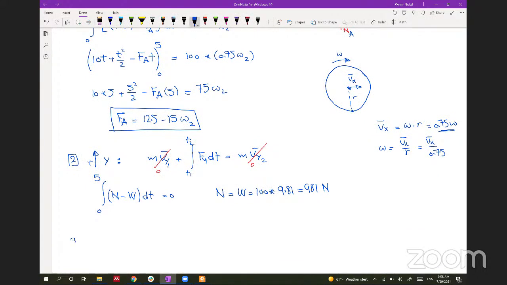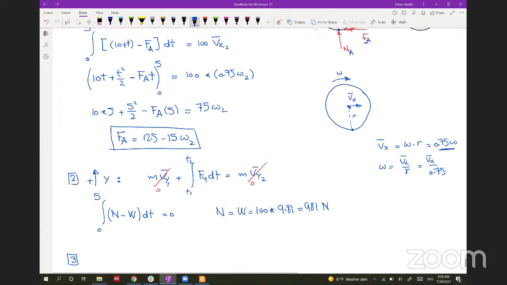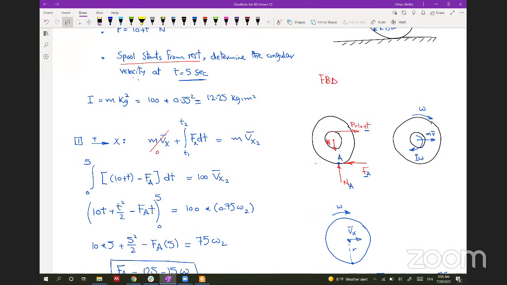Number 3, which is the most interesting one, is the moment. So let's see what is easier to do here. Is it easier to take the moment here or take the moment here, and why? Does anybody know? This is the CG, and this is the instantaneous center of zero velocity. Which one is better to take the moment about? Wouldn't it be the instantaneous center? Why? Because a bunch of forces are going directly through it, so they don't generate moment. Exactly.